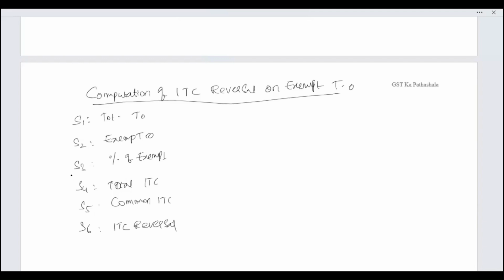First, I'll calculate my total turnover for that particular tax period. Out of that, assuming that I have 20 rupees as exempt turnover for a particular tax period. In step 3, I'll find my percentage of exempt turnover. That is 20 divided by 100, I get 20%. This is where I calculate the exempt turnover. Now I'm giving this for a particular tax period. The same formula we do for the entire financial year. First, I do it month-wise, the same activity, 12 months again I have to do. This is the expectation as per rule 42.